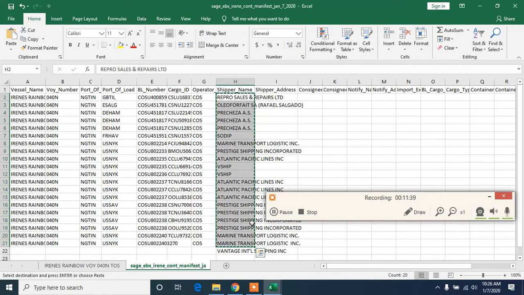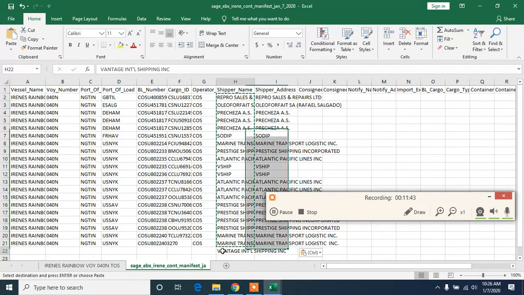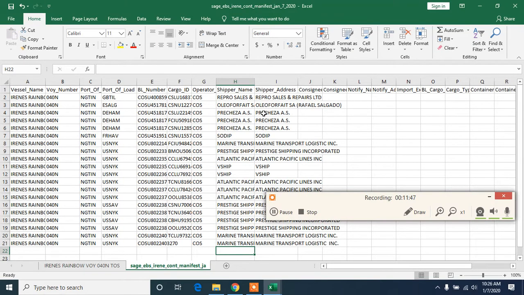So in most cases, the shipper name and the shipper address is the same. In most cases, but in a case where there is difference, you just enter the right shipper address.